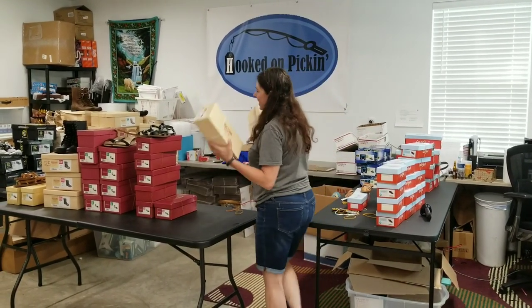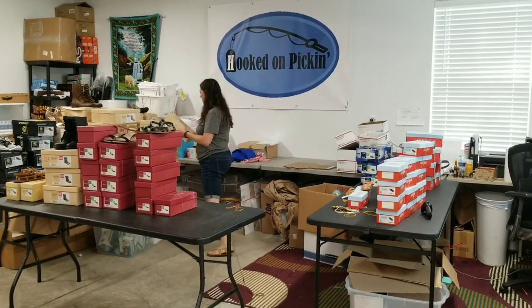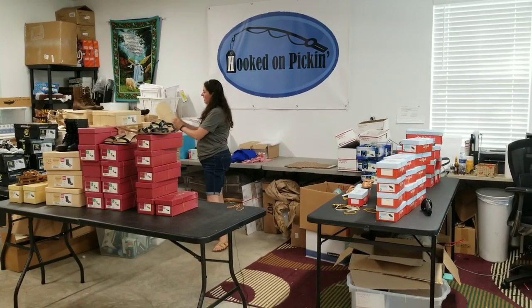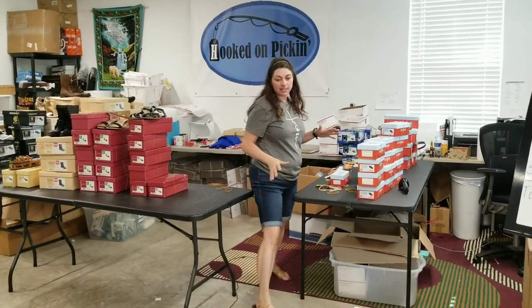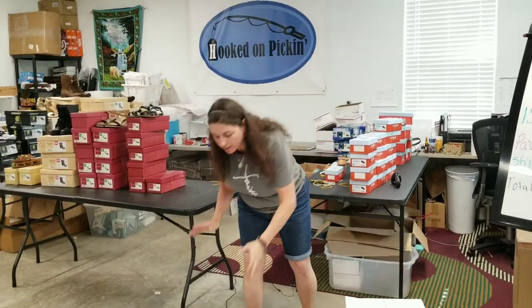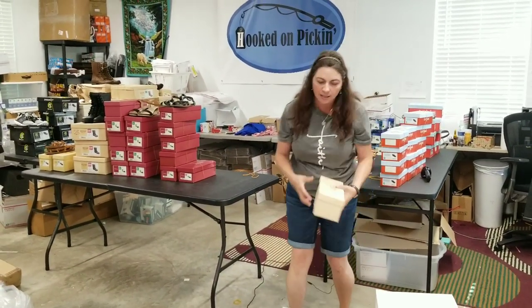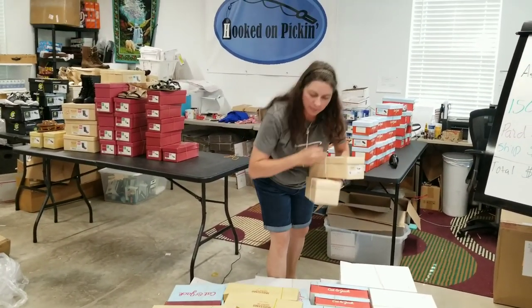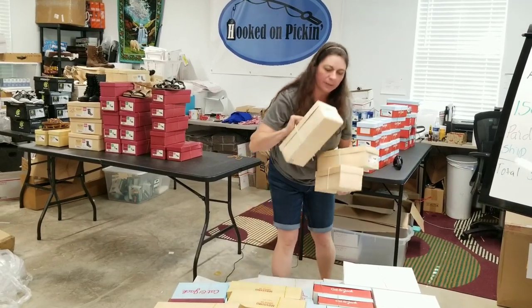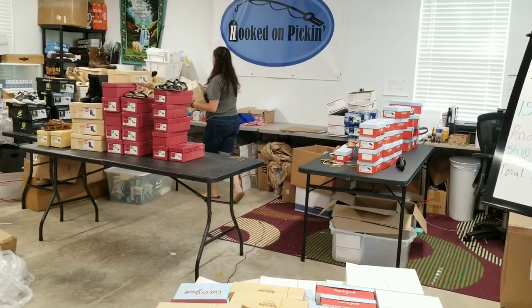It's just, I wish I didn't have so many of these. I wish I had more of the boots and the other styles. And these are all 8.5 size, which is a standard size. A lot of women wear size 8.5, so the likelihood that I'll sell them is good. It's just gonna take a lot longer because there are so many in the same size. So, yep, these are all black flats that I'm picking up.